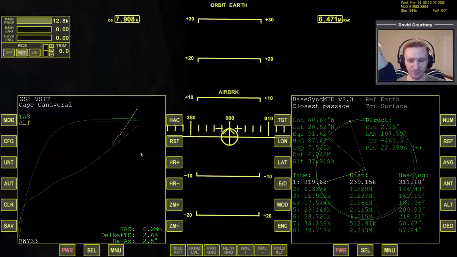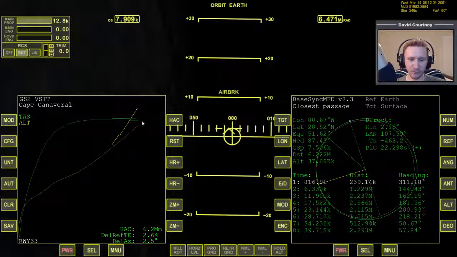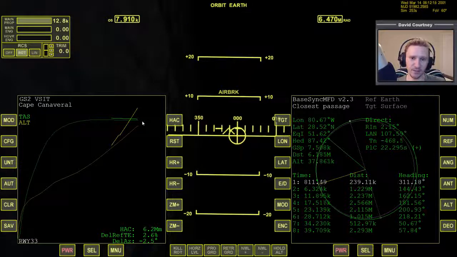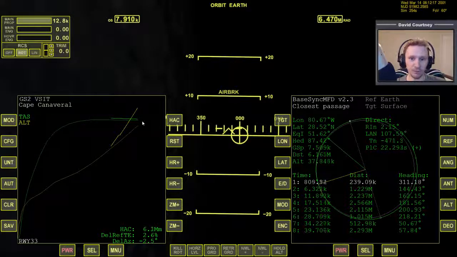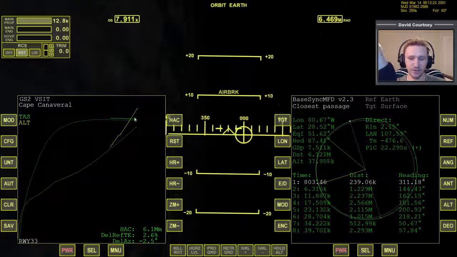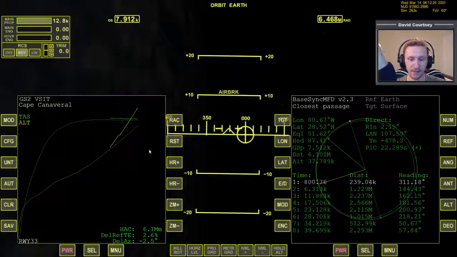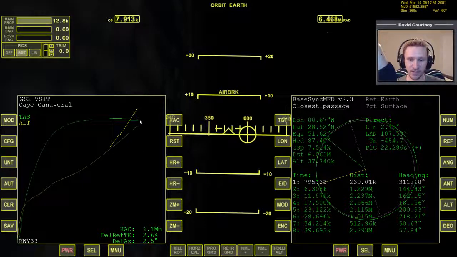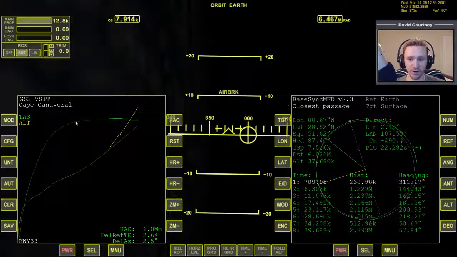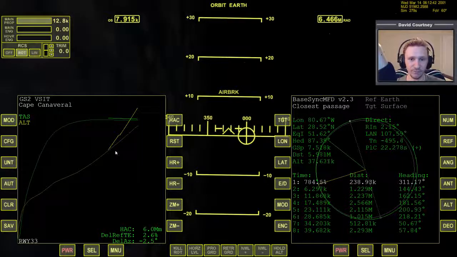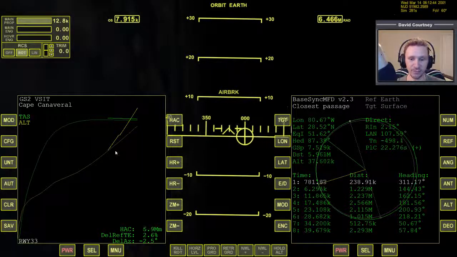The idea here is that let's say you have a landing where you deorbit from the ISS and you come in and you have what you would call the perfect landing, the very best landing, or at least the best landing that you've ever done. What you can do is actually save that flight profile, and then the next time you go to the ISS and deorbit, you can have this profile which says, this is what you did last time. This is the flight profile that you thought was really good, and you want to try to copy that on all subsequent flights so that you can have an equally good landing profile.